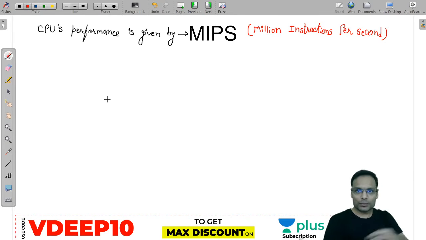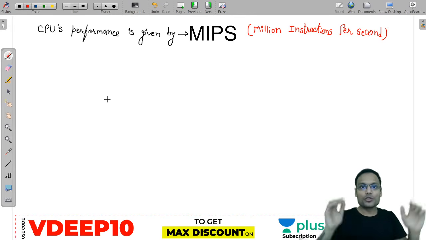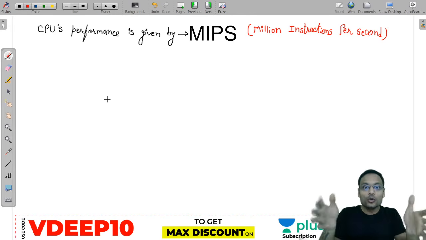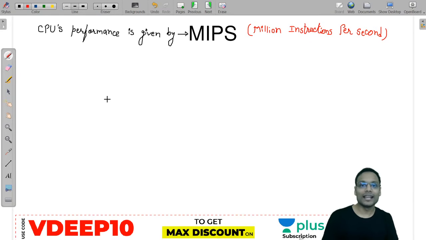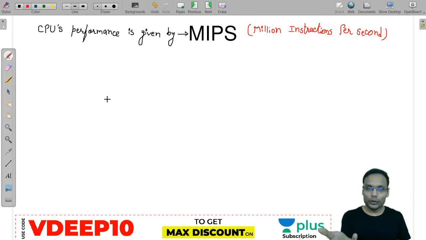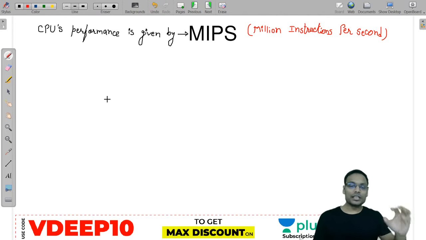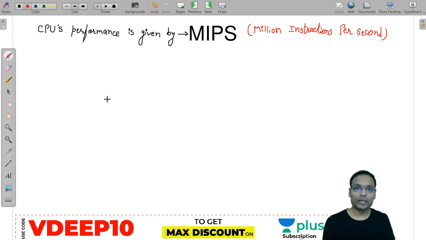You know why? Just because that 10 lakh number of zeros are so many, the number is too large, so we convert that into kilo or mega or giga like this. होता है ना ऐसा? The same thing. CPU's performance is measured by how many number of instructions it can execute in 1 second. Per second, how many number of instructions CPU can execute.